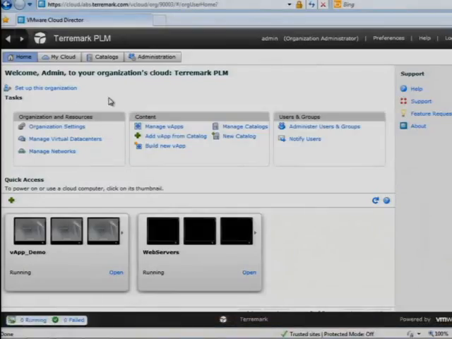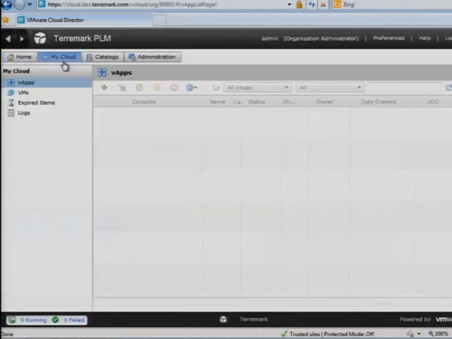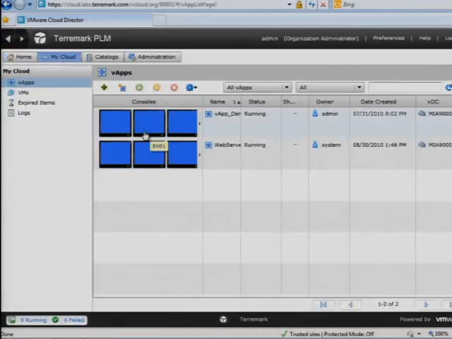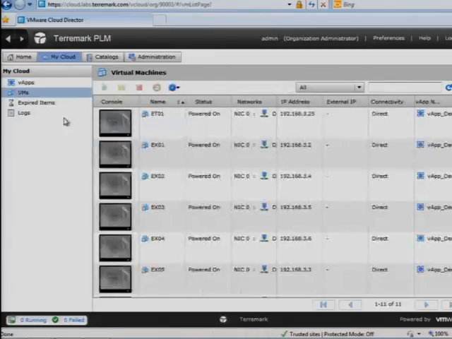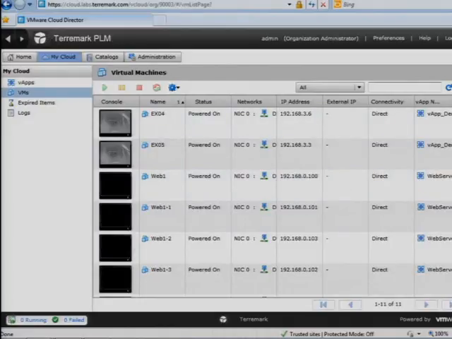So this is vCloud Director if you haven't seen it. This is when you log in. You can see your vApps that you've deployed. You can see also your VMs and they're running. You can connect to them, configure them, and manage them from here. So in the same instance, we have 4 web servers running on our on-premises vCloud, and then we have that golden image, Web 1, that we're able to clone that's configured so that we could scale horizontally in our application.